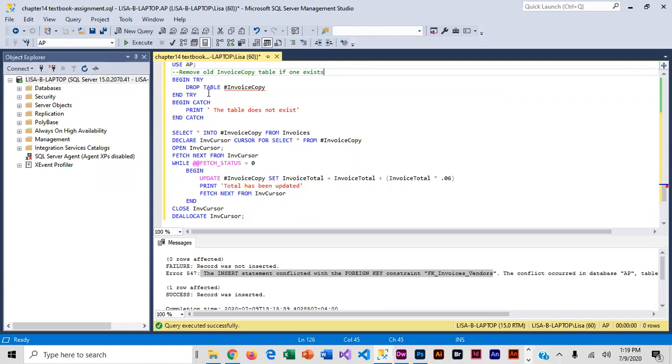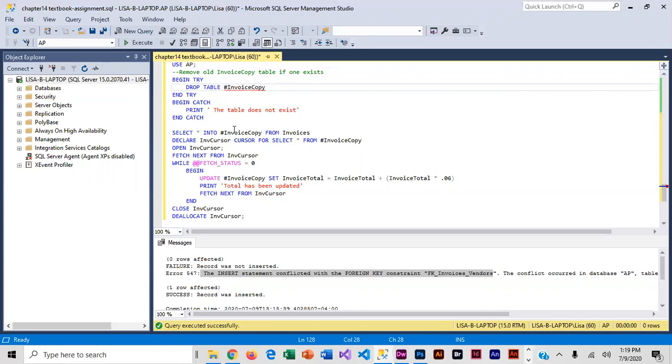This time, what we're doing is we are putting it in a try-catch block. So basically in our try block, we are dropping the table. Okay, and so if that table does not exist, then that's going to flag an error. So it's going to go down into catch, and it's just going to print out that the table doesn't exist. And then it will continue processing.